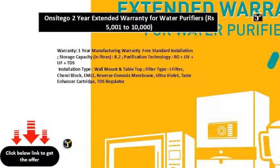Warranty: 1 year manufacturing warranty, free standard installation. Storage capacity in liters: 8.2. Purification technology: RO, UV, UF, and TDS. Installation type: wall mount and tabletop. Filter type: I filter, Chemi block, EMLE, reverse osmosis membrane, ultraviolet, taste enhancer cartridge, TDS regulator. Certified by more than 130 national and international leading labs. In the box: water purifier, plumbing kit Assy, bracket for adapter, power supply and power cord.